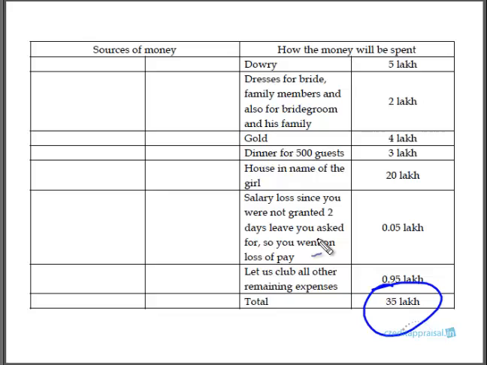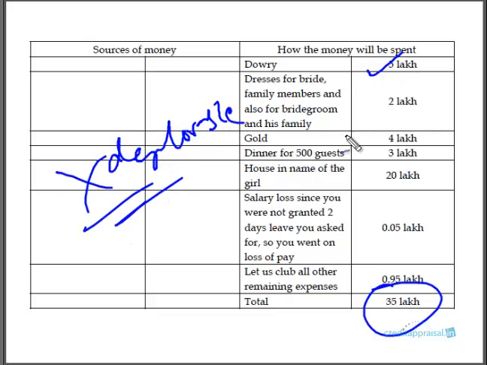His idea is the total requirement will be 35 lakhs. The breakup is as follows. Dowry. Okay. We agree that dowry is deplorable. Okay, fine. But for an example, this is from a practical point of view. Since this is in practice, let us say your colleague's major concern is the dowry. So let us have 5 lakhs, and maybe there are some dresses and all. So 2 lakhs. Gold you have to purchase, 4 lakhs. There's a dinner, a banquet which is planned at 3 lakhs. Then you have a house in the name of the girl. Maybe that is a stipulation which the groom has made.